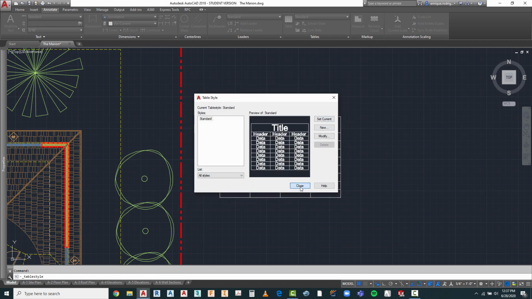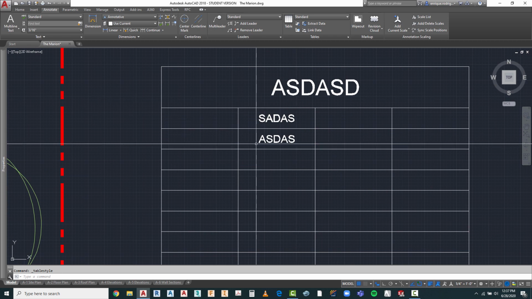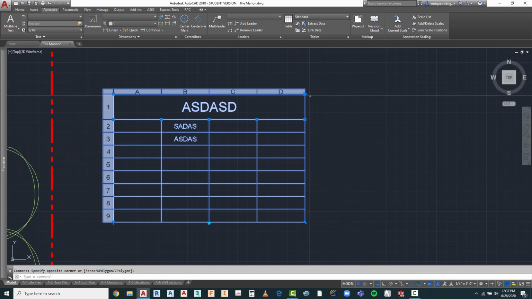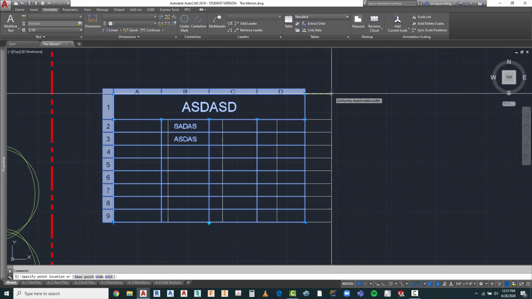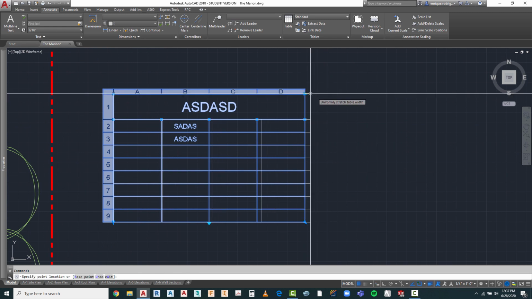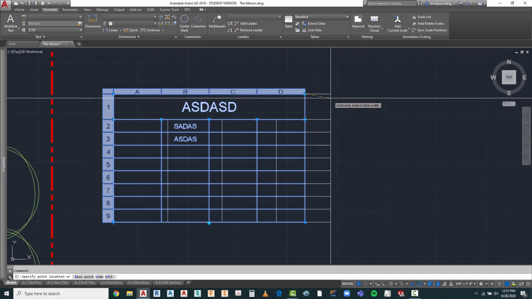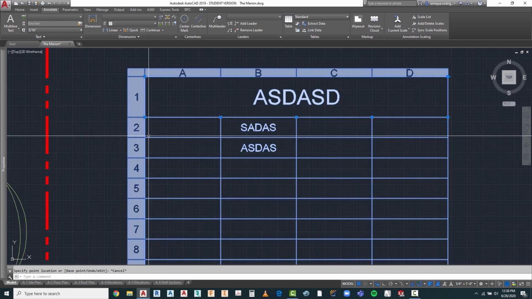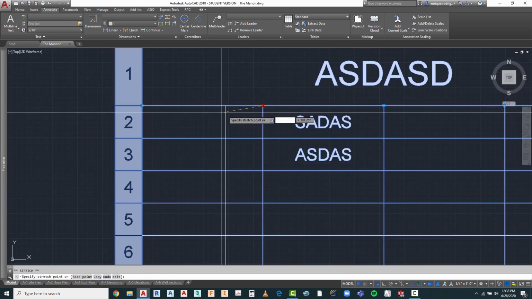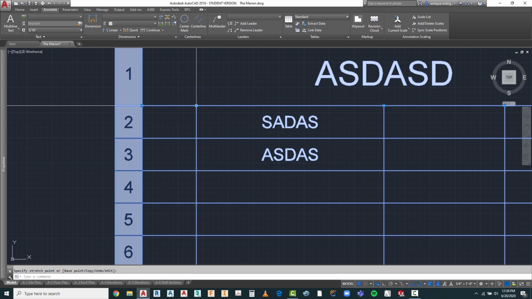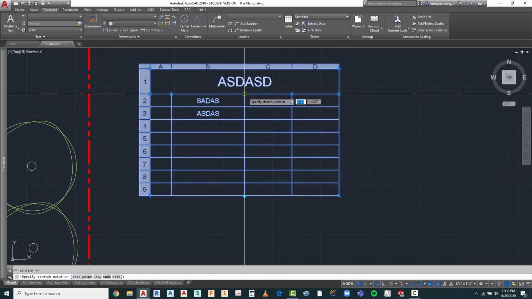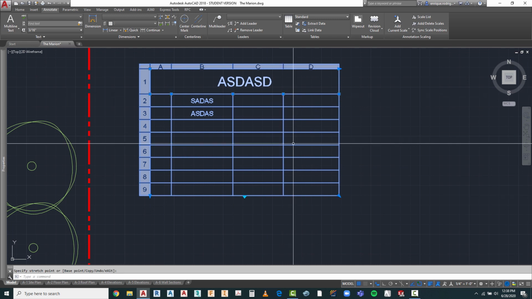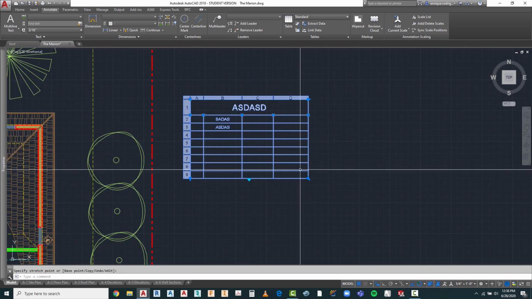Set current again, even though it is, and that has now adjusted this. Now this table is adjustable, so if you really wanted to pull it and make it bigger, you can. Notice it's doing every single cell equally spaced. So if you wanted to do, let's say, less space for our tag, you can shift that over in there. A little bit less space for this, and for this style. You can do that and leave our notes panel a little bit more.